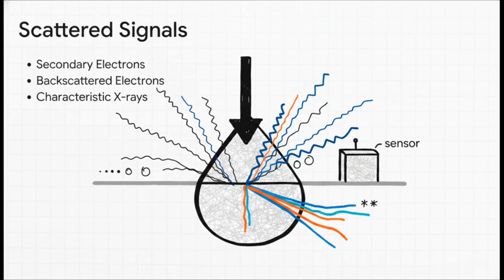Inside that little teardrop, it is absolute chaos. The primary electrons from the beam interact with the atoms of the sample, and they scatter three main things out into the vacuum chamber: secondary electrons, backscattered electrons, and characteristic X-rays. Now, while the electrons are what give us our high-resolution FESEM images, for our chemical recipe, we are exclusively focused on those characteristic X-rays. The EDS detector collects those specific X-rays and seamlessly converts them into an electrical signal.